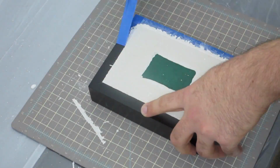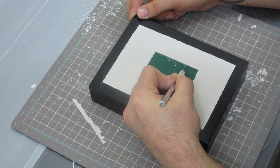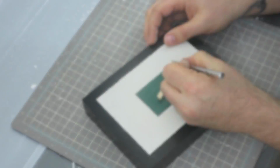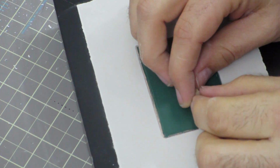And then for this casting, I'm doing the same thing. After waiting overnight, I go ahead and peel off the plastic and peel off the tape, and then using an X-Acto blade, scrape away along the copper plate again. And here we are, ready for the big reveal.